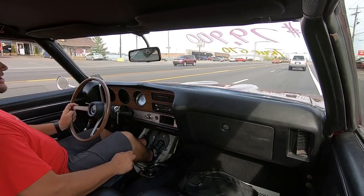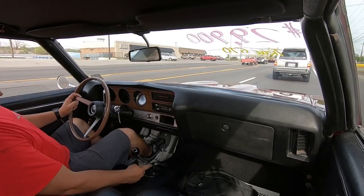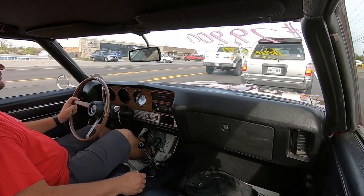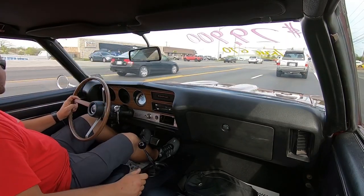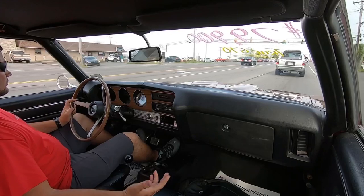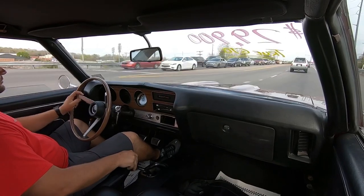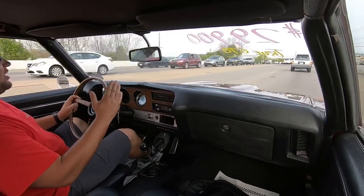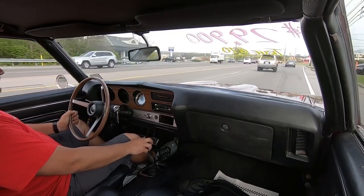Shifter's making a little bit of a vibration noise where it's rubbing up against it. It's coming through the handle there, the old Hurst shifter handle. I do believe the gas gauge is working on this one. It's showing about a half a tank, and it's floating. When I get on it, it'll float down to a quarter tank, come back up to a half. I do not believe we're gonna need to stop. I believe it's working.